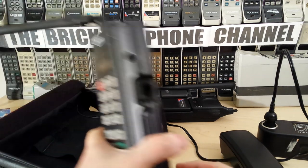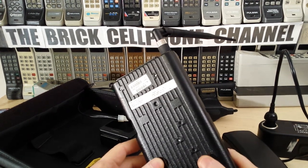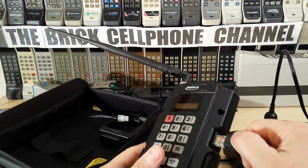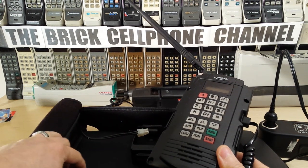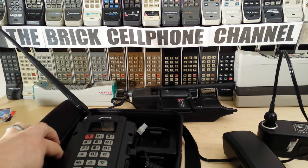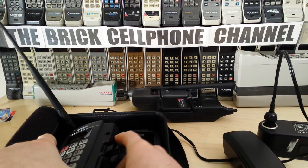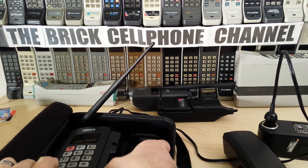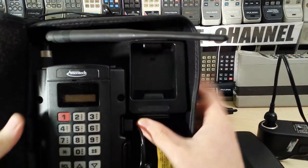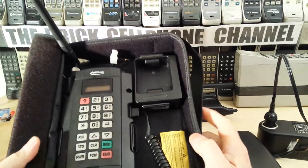This is a 'W' date code, so I'd guess late 90s - maybe '98, '99, something like that - without looking at my chart I can't be certain. But it's certainly one of the smallest bag phones I own. Compared to some of the big briefcase phones I have - and I don't mean little briefcases, I mean almost suitcase-type phones - this is pretty small for what we had. But it was state of the art at the time. I'd be happy carrying this around because it's quite small and nimble; you wouldn't get any shoulder ache carrying it.